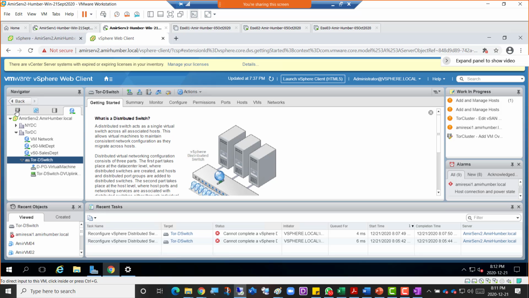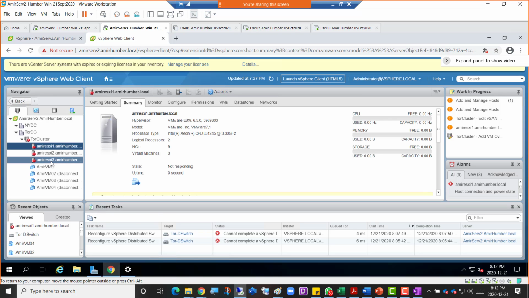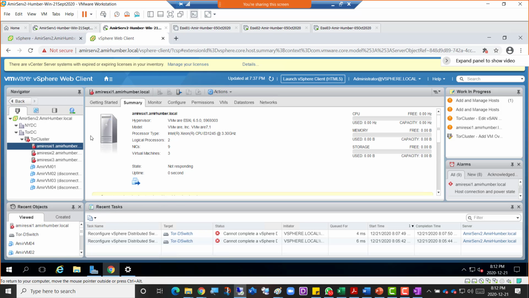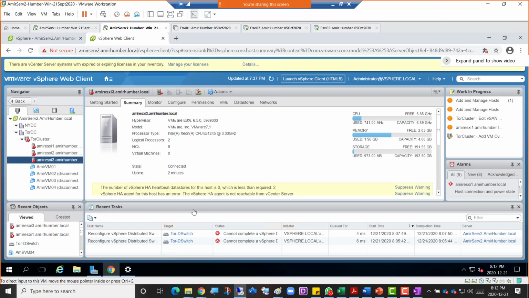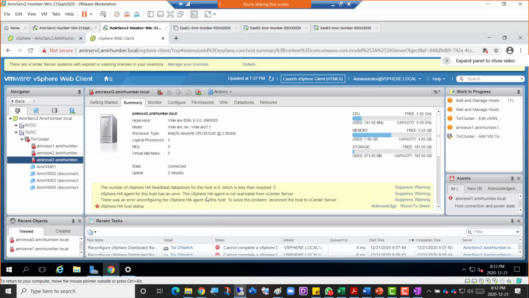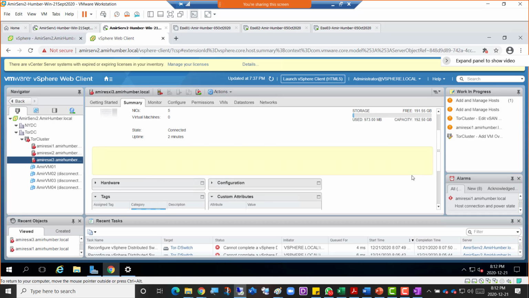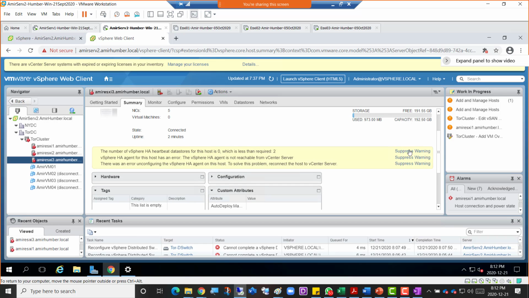I'm going to go to the hosts and cluster here. So hosts and cluster, and it should. So I'm going to go to E6i3 and I'll try to click the connection if it is. Oh, it is connected. So I'll go for E6i3 and check out what else needs to be done. So summary. I'm just going to go for summary. It's talking about the HA configurations. So I'll acknowledge and acknowledge third-party registration, heartbeat directories, suppress.